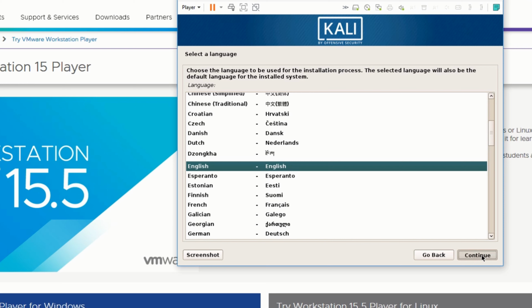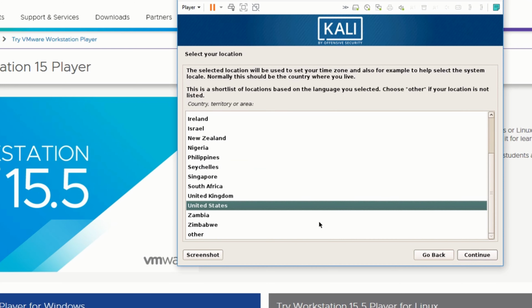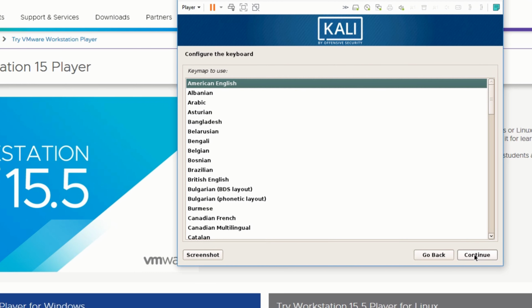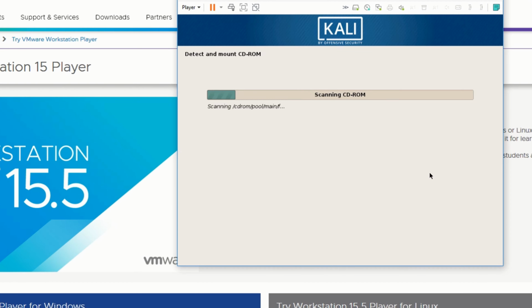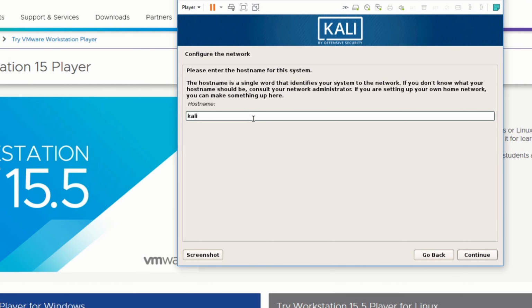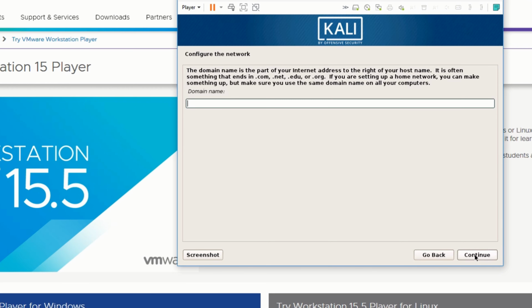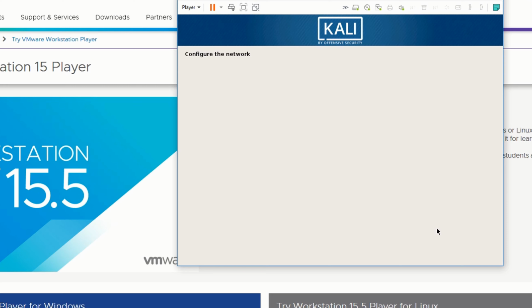Continue. Your location, United States. This is whatever you want to call your machine, and it can be anything you would like, honestly. I'm going to leave it the same. Domain name, you don't need this, so we'll continue on.